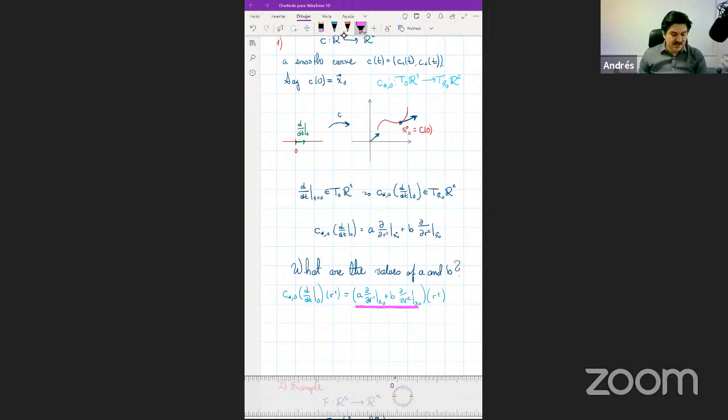So this, I can just open the sum. And do you agree that this is equal to A1? Only this part. Right? The derivative of R1 with respect to R2 will give me 0. And the derivative of R1 with respect to the R1 variable will give me 1. And so I only get A. Is that clear?